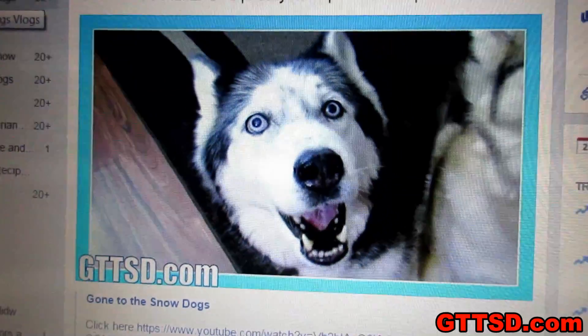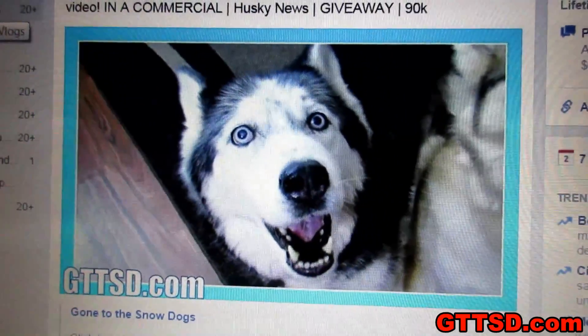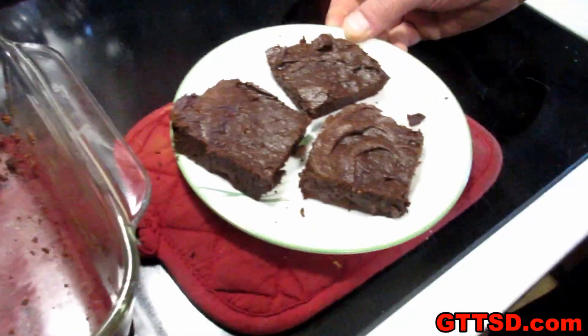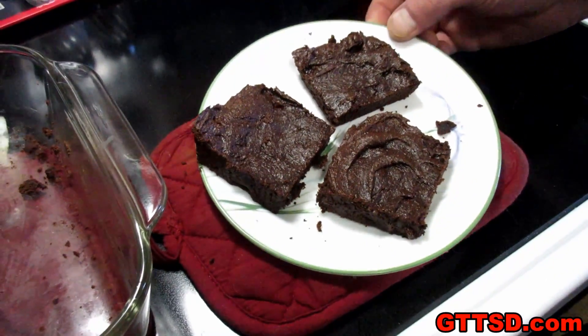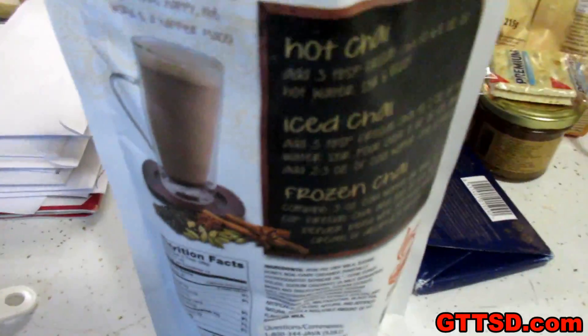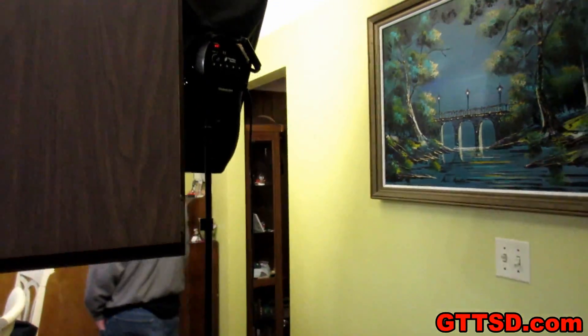Getting ready to watch Dog City. I look down and this is what is looking back at me on my computer. So there are our brownies. Now we are going to go finish our mitten crate. They look good. We are going to pre-make our chai tea for the mitten crate too. And we just watched Dog City. What do you think? Pretty good. Greg has never seen it before, I have seen it a lot of times, Jamie has seen it a lot of times. Did you still like it, Jamie? Oh yeah, I still like it. It is a good show — you should watch it, it's funny.